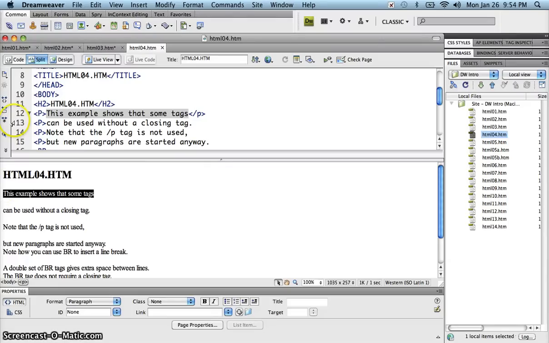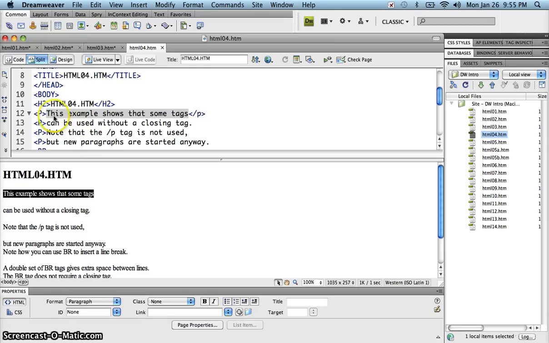So what we have to do is use a font tag. Dreamweaver decided that the font tag is something that doesn't necessarily need to be used. And the reason is because nowadays all of the design stuff is done in cascading style sheets, which is something you're going to learn, but it's going to be a little bit later.